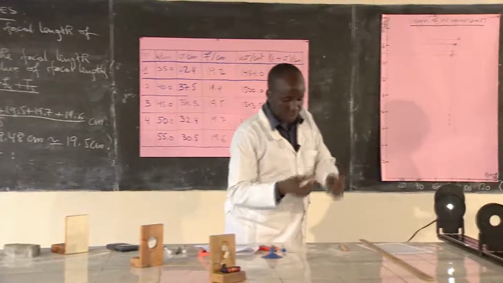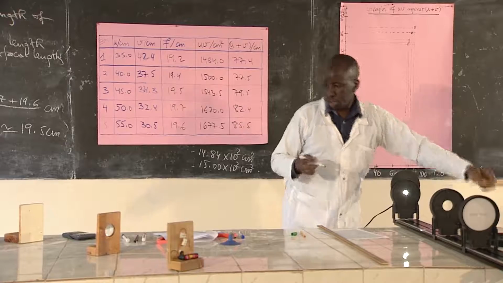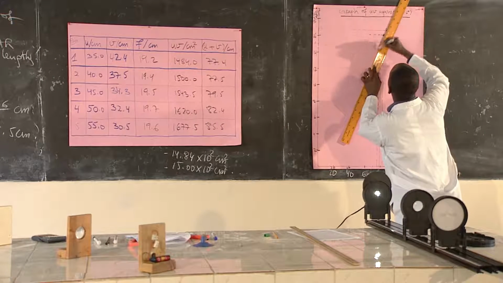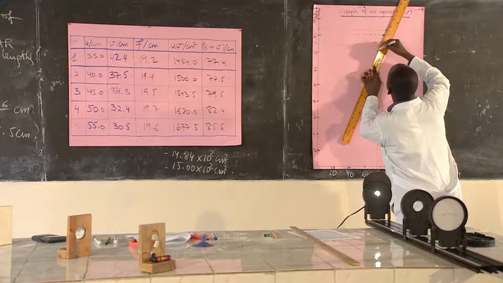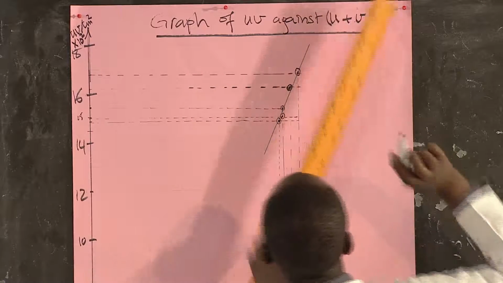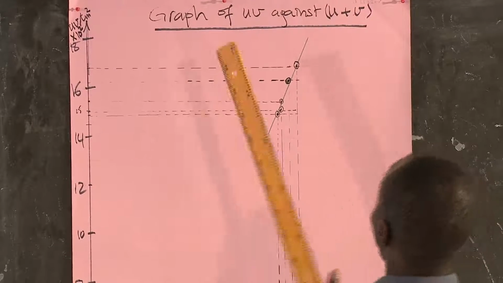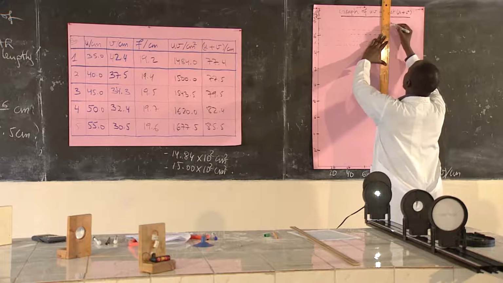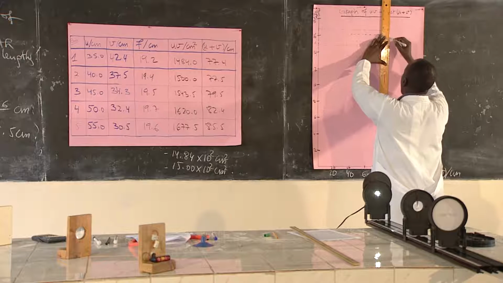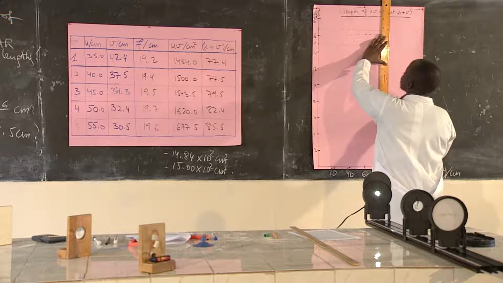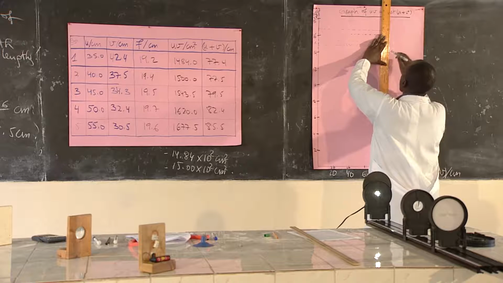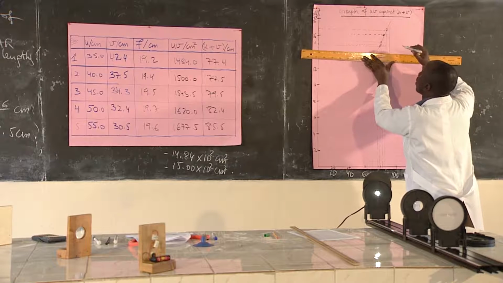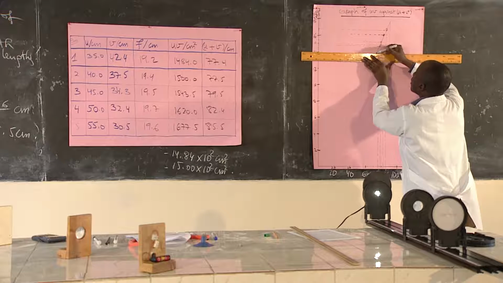Then let's draw that line. Let me use another different marker, because that is going to be a line. So if I draw, let's see, the best line of fit, let's say that is going to be this one. Do you see that? Very good. Okay, now I have to draw into the next step. They are telling us now to draw what we have as the slope. Do you understand the slope? The slope, let's draw it. I hope you are still following now. Slope.